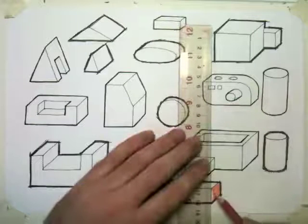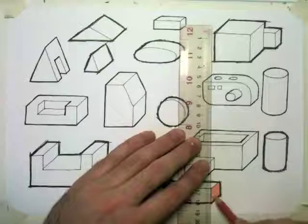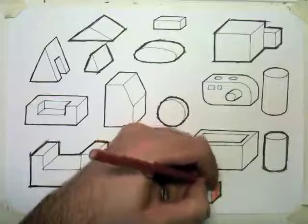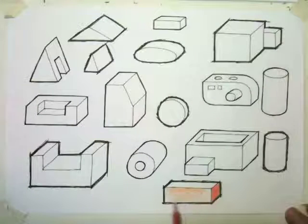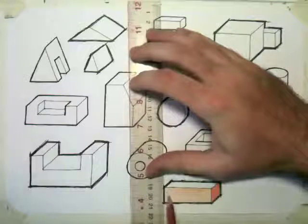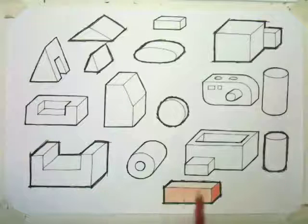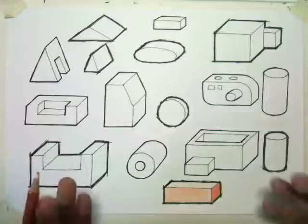I'm also going to use a ruler to help me. You should be able to move the page around — your page doesn't have to be taped down to the table. So that's my darkest side; get as dark as I can. Then I'm going to do the medium side. I'm going to follow the line at the bottom of the block. You can use a ruler to help you so that you don't go over the edge of the block — keep it nice and neat. And the top of the block, really light. I'm just going to touch the top, and that adds a bit of shading to the block and makes it more three dimensional.